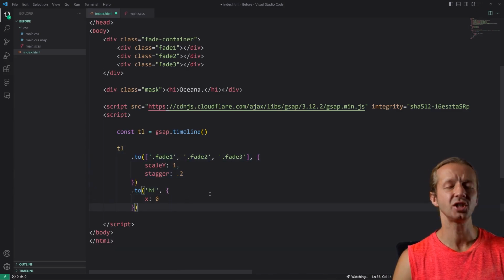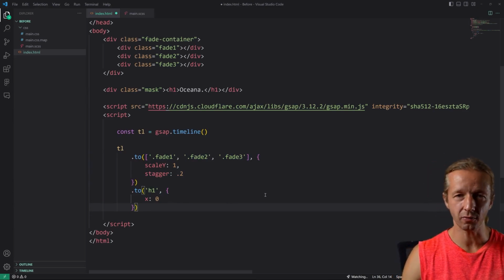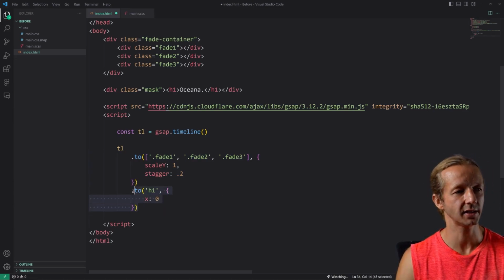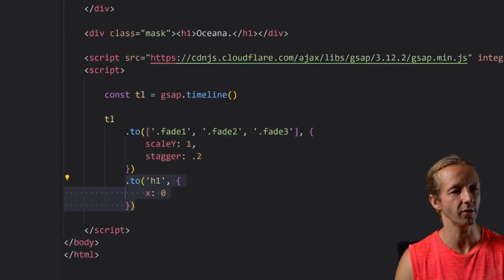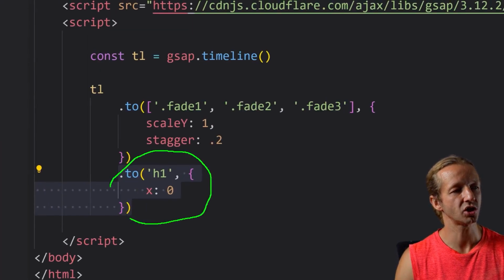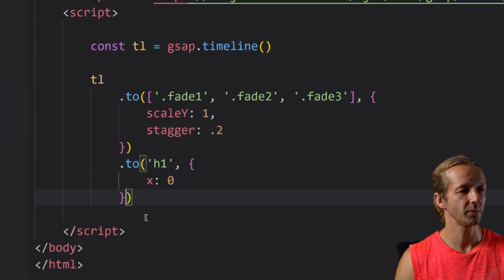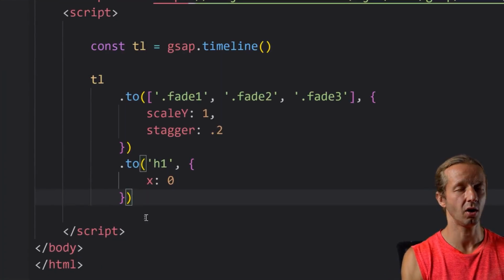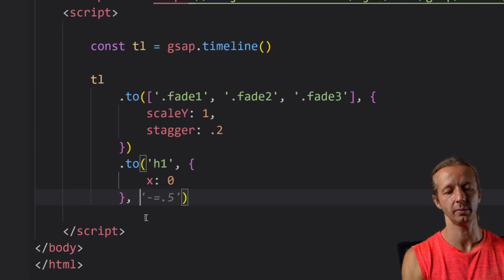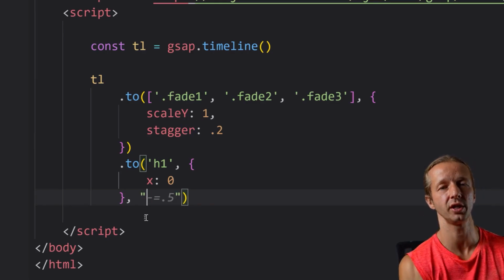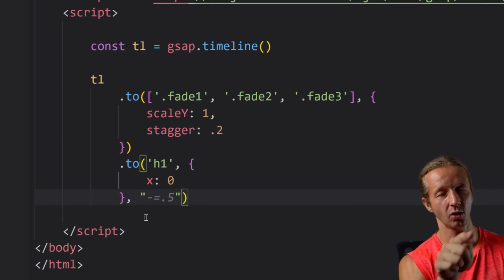Okay, now let me show you something that's very cool. What if we wanted to have this animation right here start earlier and not wait the full time for this one to complete? Well, very simple. Right here, after the second argument, we could put a third one with a comma, and we put it in quotes, and if we wanted to start earlier, we put a minus equals operator.